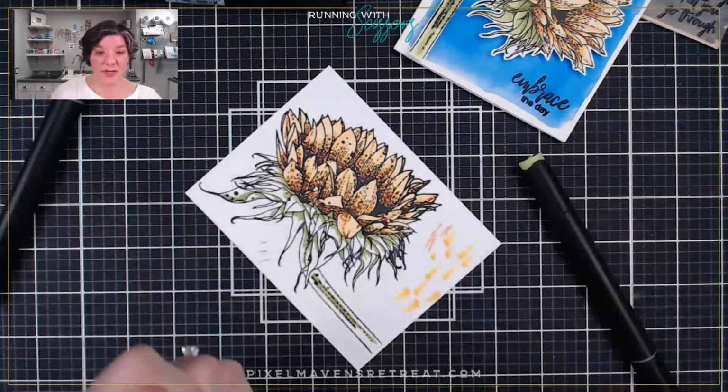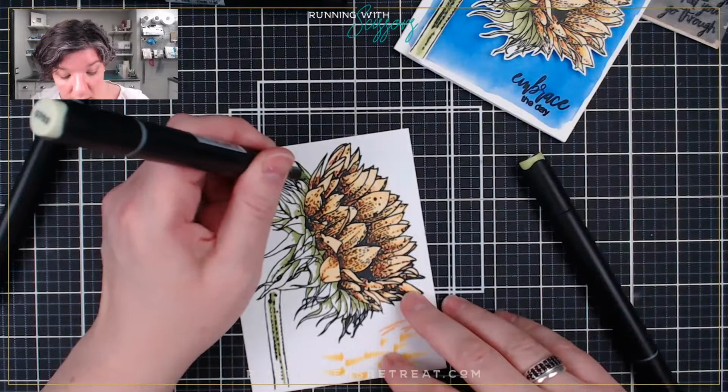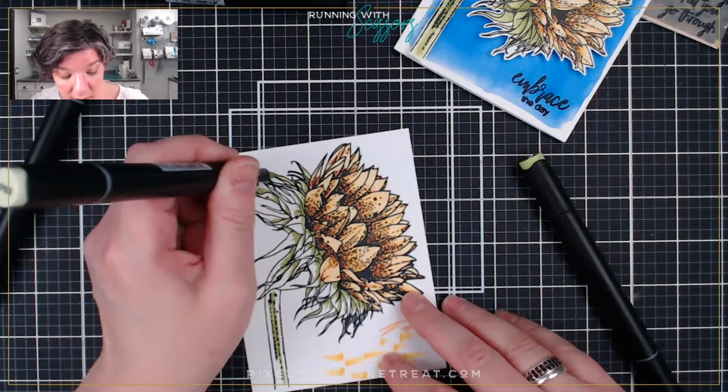Okay, so let me finish this up quick. So I'll use the brush on this side. So I'm basically just going to go over everything in this lighter green. And that's going to help the darker green blend.